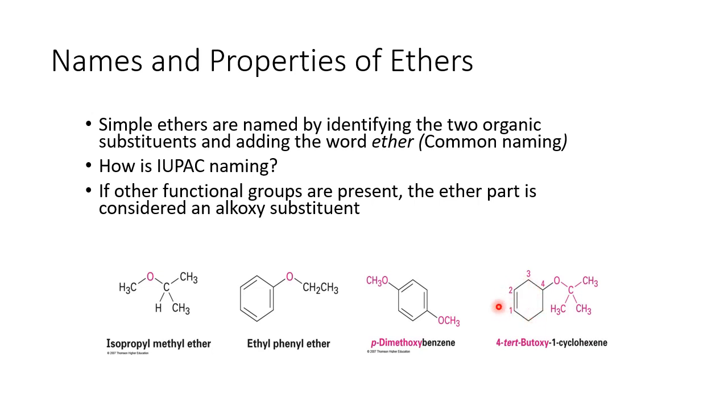Of course, the double bond has a higher priority than the ether. The alkene, or the compound with a double bond, has higher priority, so it gets to be numbered first. So we start with this 1 2 3 4. We can do the other way 1 2 3 4 5, but then the substituent would get number 5, so you choose the one with the lower number. So we do 1 2 3 4, and for number 4 we have tertiary butoxy: 4-tertiary butoxy 1-cyclohexene.